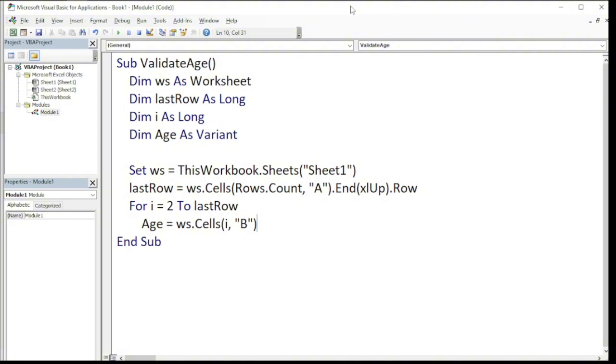That's the value. Then we're going to check if the value is a number. I'm going to use this condition: we check whether the content of the cell is numeric. So If Not IsNumeric(age).